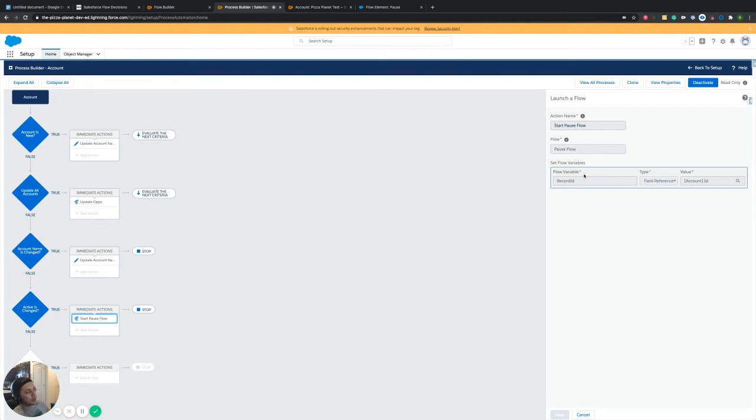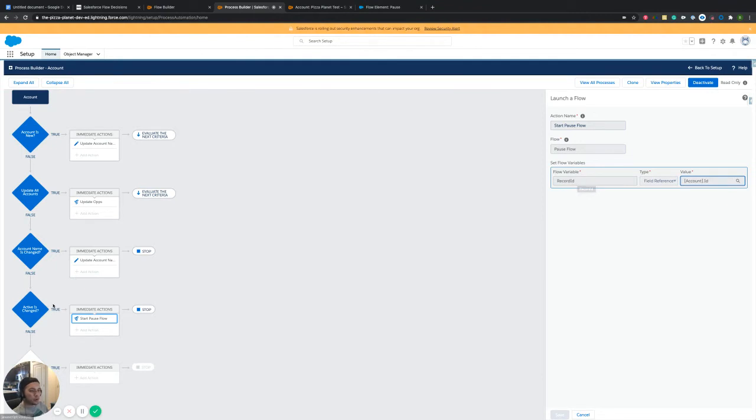Just like a Christmas box, you can name these variables whatever you like. So we have our box, or our variable, titled record ID on the flow. Well, what do we want to put inside that box? If it's the record ID, then we want to grab the account record ID and put it in there, and that's what this is doing.